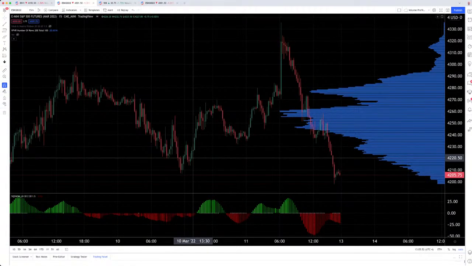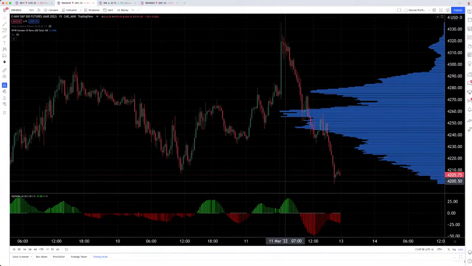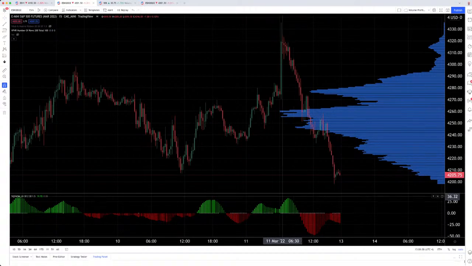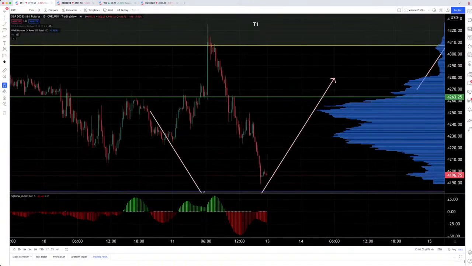The March 2022 ES contract current price is 42.05. However, the continuous contract is 41.96. That's kind of interesting. It's actually lower than the March contract. So it appears that they've already switched to the forward contract, which would be the June contract.